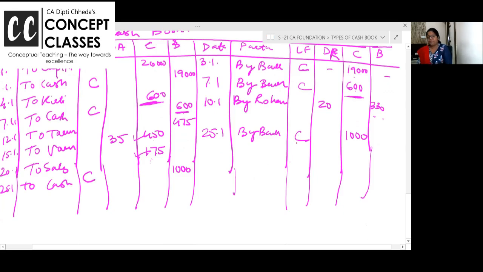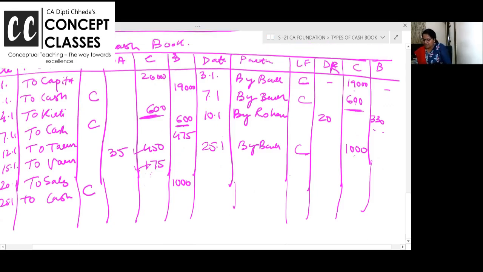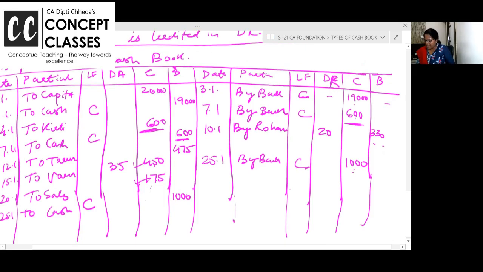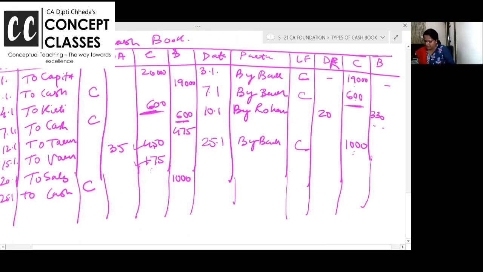Contra entry. This 1000 includes 2 checks, which I first put in the cash. And now I am crediting the cash. So automatically, the remaining cash I am putting in bank. So bank account debit, cash account credit, and C contra entry. Clear to all of you? You may not have studied so much in depth in your 11th, 12th that when a check is received, put it in the cash column. The day you deposit in the bank, that day credit the cash, debit the bank. So that entry comes automatically.